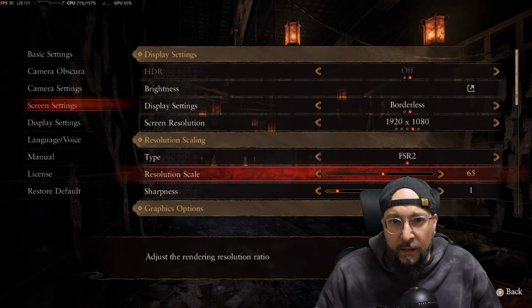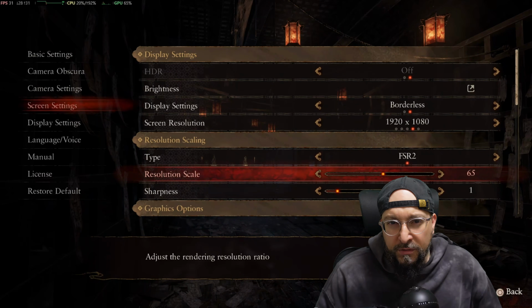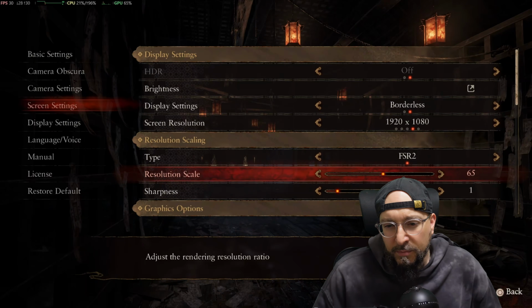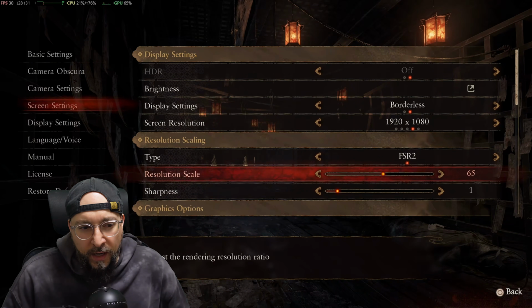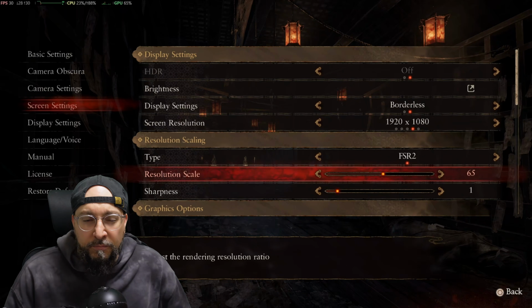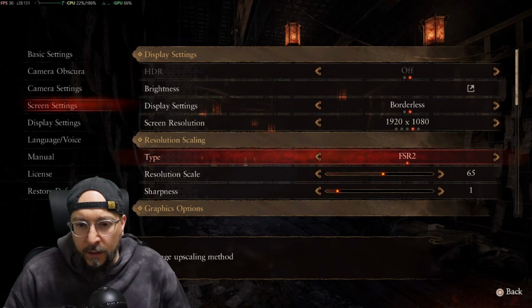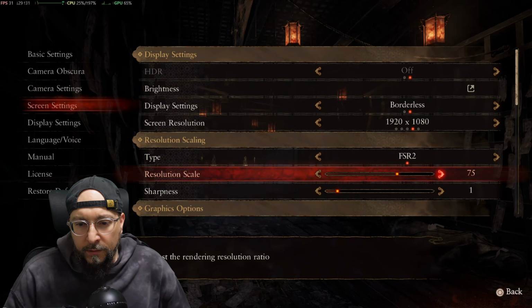Also kind of insane, the default settings are kind of crazy because they default to 66% screen resolution with a mix of other weird graphical options, and this is a 1080p selection right now, so why would we go with FSR2 and then 65%? That's kind of insane. But we can manually fix these easily, so let's go ahead and do that.